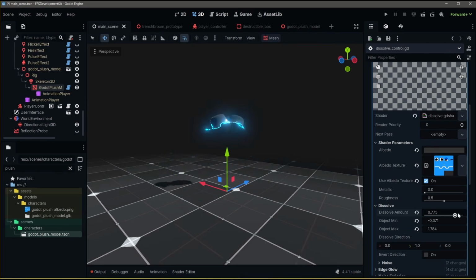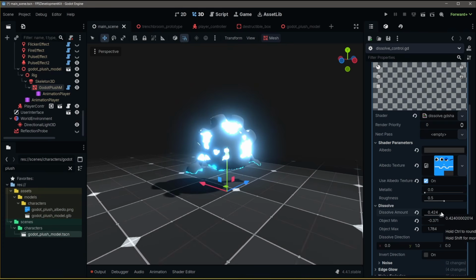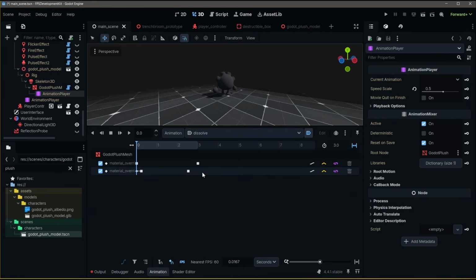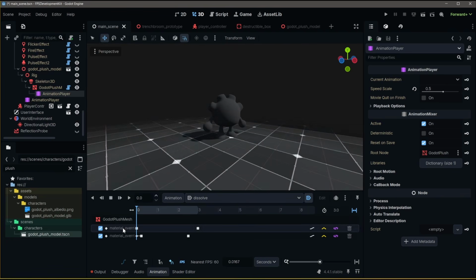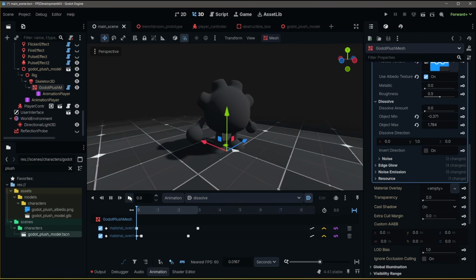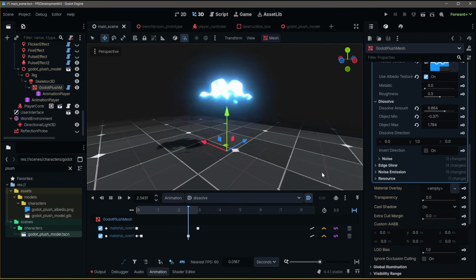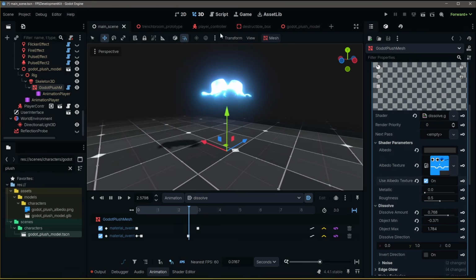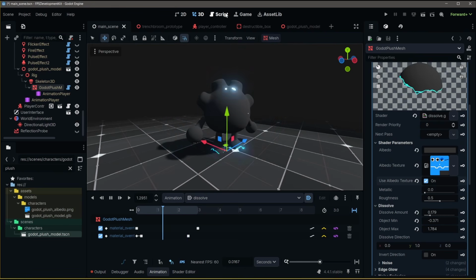So we've got all the pieces for our dissolve effect. How can you make this work together to create a cool looking effect? So you can actually animate individual shader parameters using an animation player, and that makes it pretty easy. So I've created a dissolve animation here. I'm just animating 2 of the parameters within our shader, the dissolve amount and the noise emission threshold. So by animating those within the animation player, you can get a pretty convincing effect. Just like that.